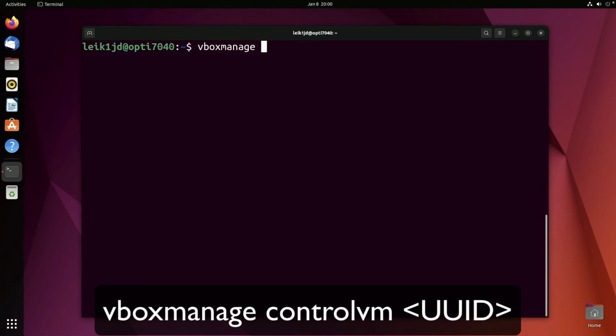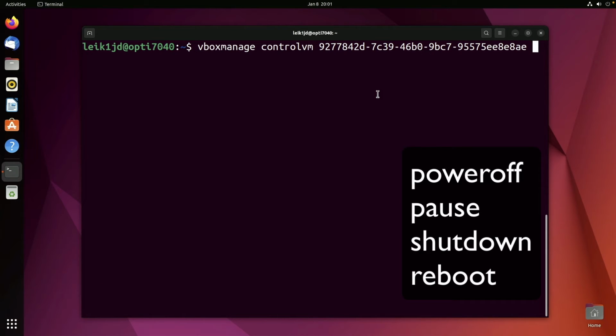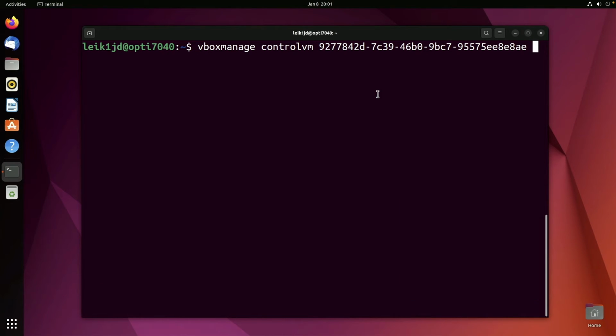And for a running VM, you generally use controlvm. You, of course, want the UUID of the VM. Again, you can use the name. And then the commands that go with this are poweroff, pause, shutdown, and reboot.